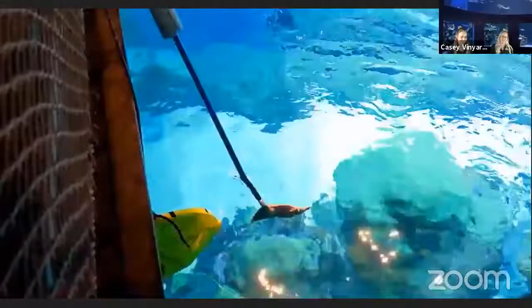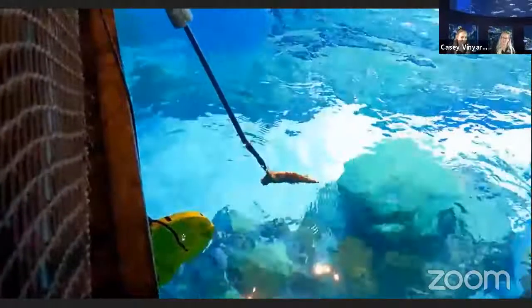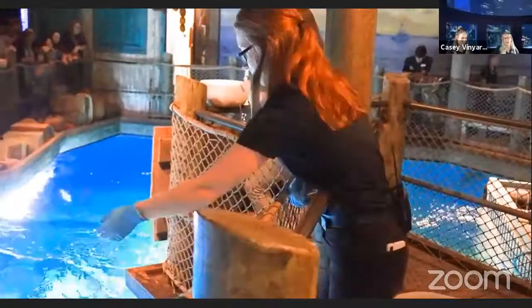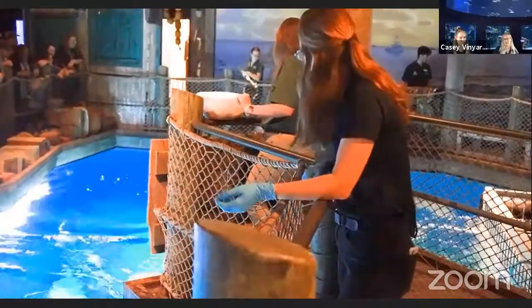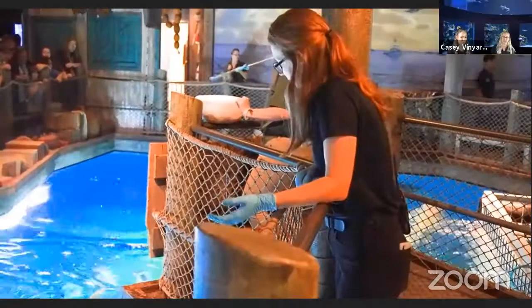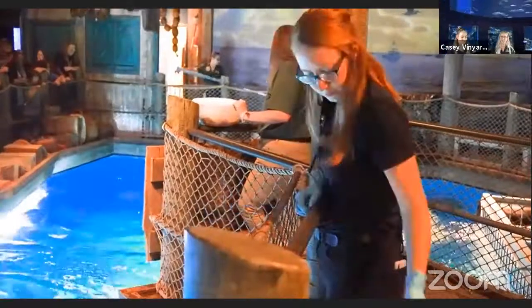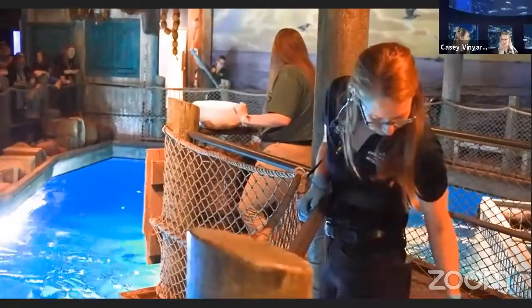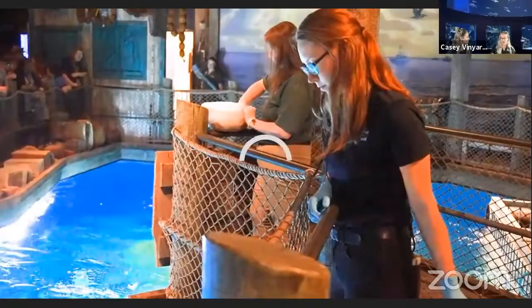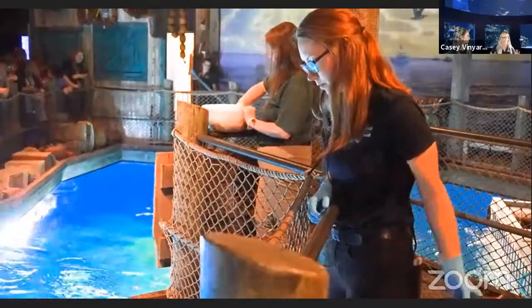The yellow thing you're seeing down there, that is a target. I'll talk a little bit more about that, but you can see Sarah is doing a bit of broadcast. And then I have one of my interns on the other side of that tank, and she is feeding a specific species of shark, while I am on the other side feeding another species of shark. That way there's no interspecies aggression.